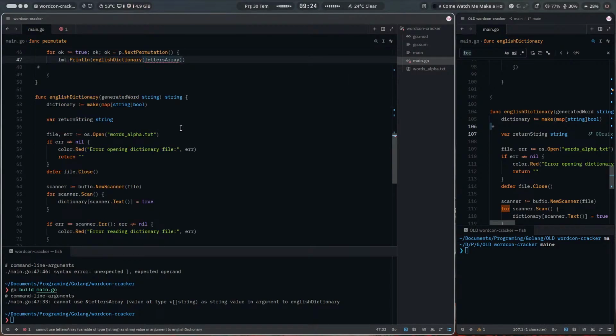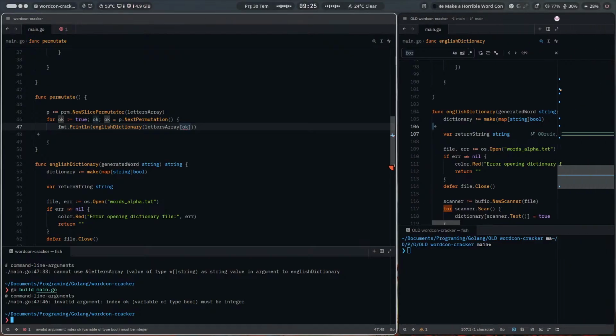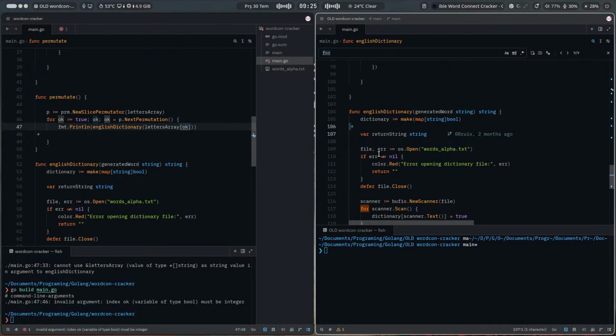Oh, it expects a string. Sorry. But if I do this, that should fix it. Yup. Must be an integer. Oh, that's not an integer? Really? What is it then? Oh, it's a boolean, sorry.